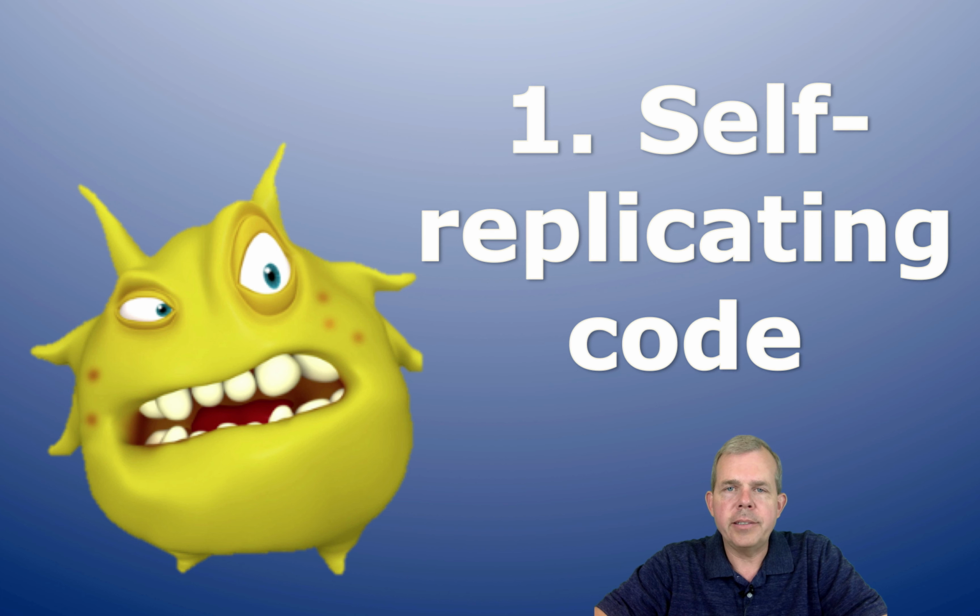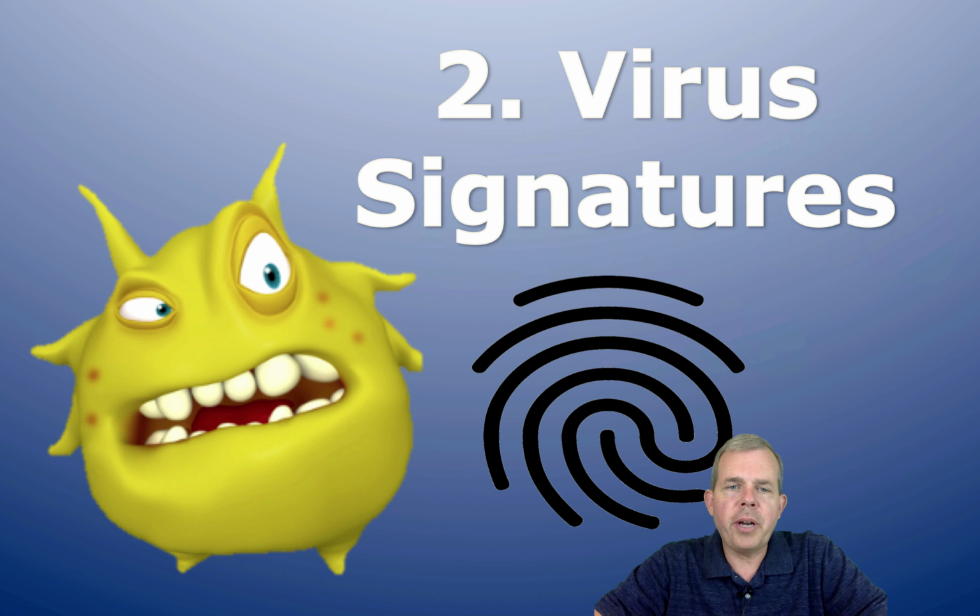So very localized. The second is we are going to try to scan and detect which files have been infected. We'll use a technique that many virus programs use called virus signatures. In real life, there are thousands of virus signatures that a virus program has to keep up to date. In our example, we're going to have exactly one virus that we're looking for, but we'll use virus signatures as a strategy to find and remove the virus.